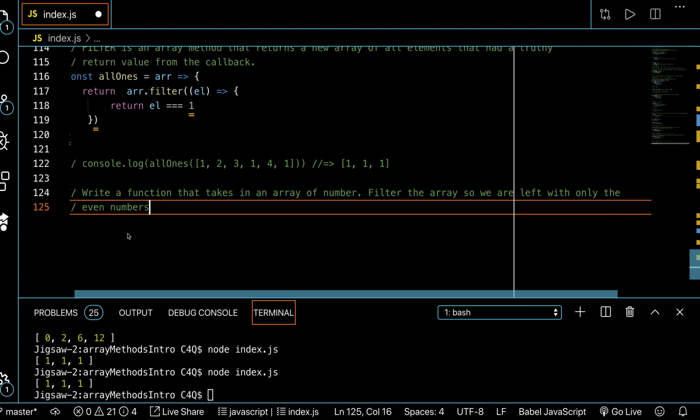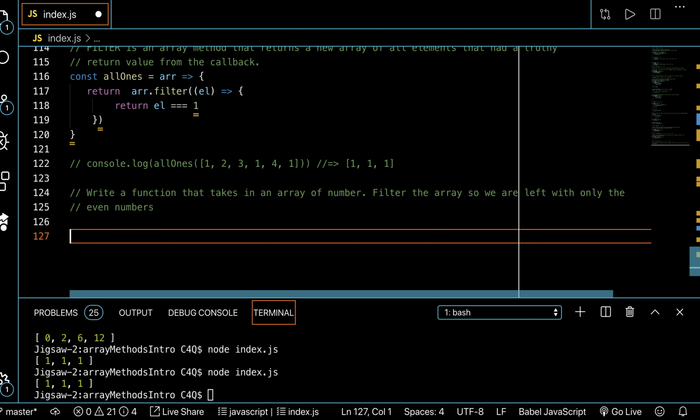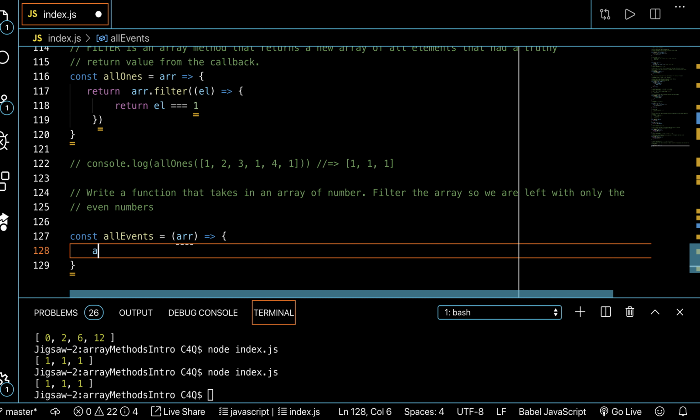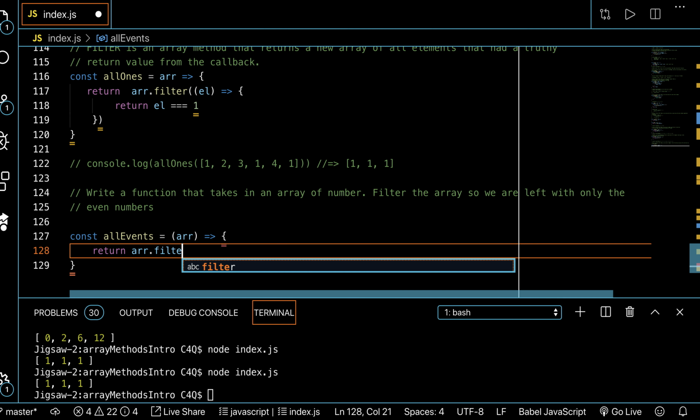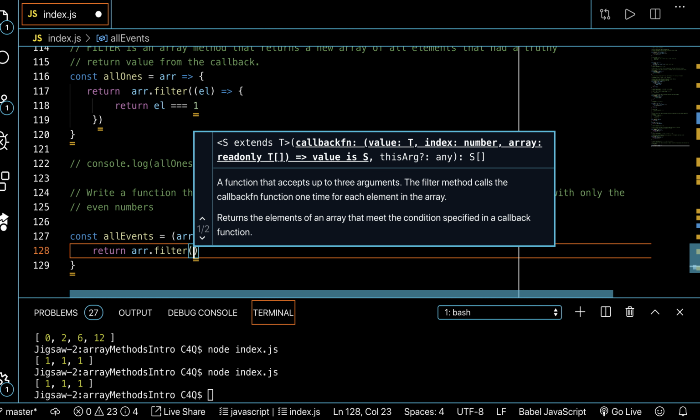Oh man, so we really crushed this one. This one felt good. Okay, that's awesome. Let's just blow through it then. So we'll say const allEvens, took in an array, and what do I need to do? I'm going to return array.filter. What's array.filter taking as an argument?